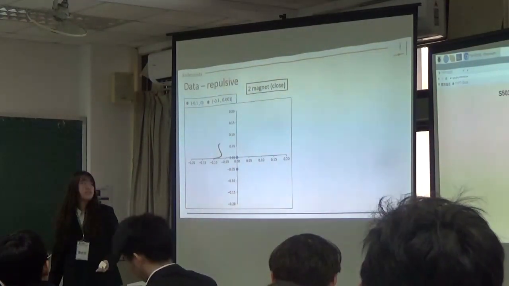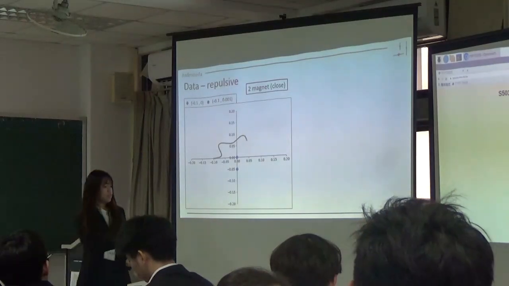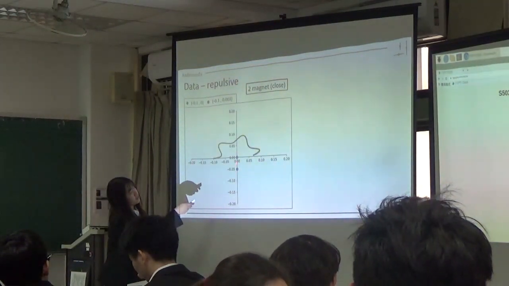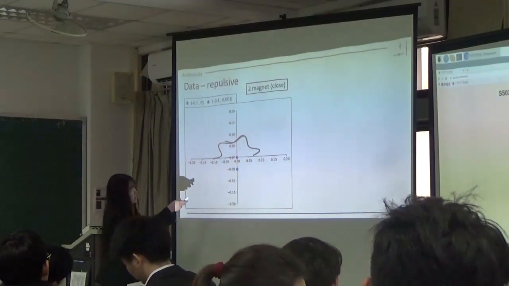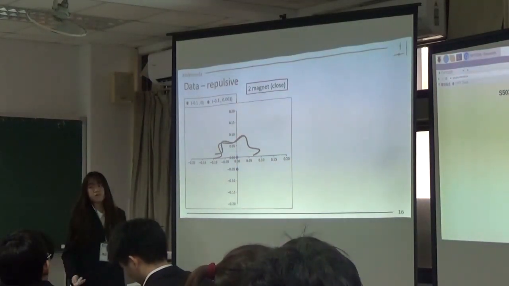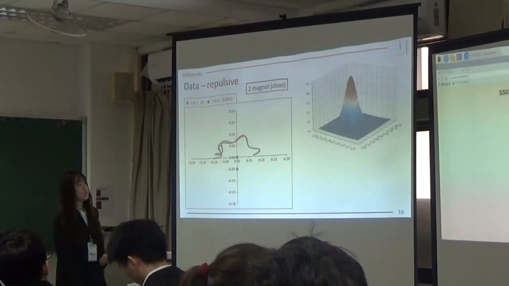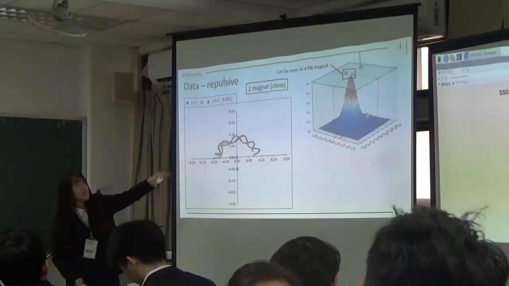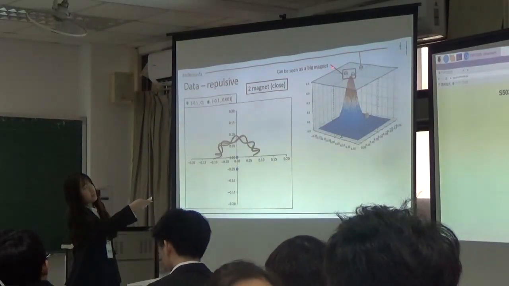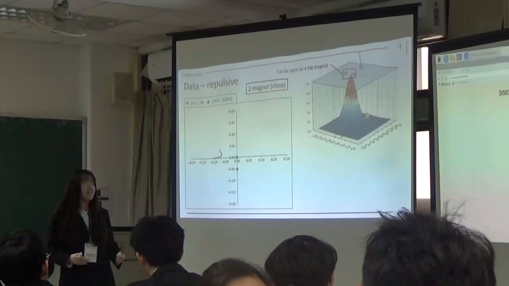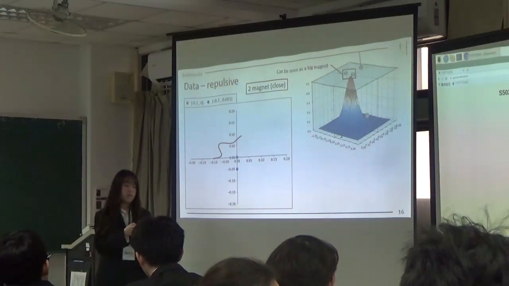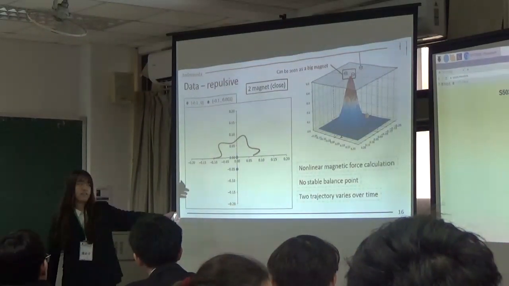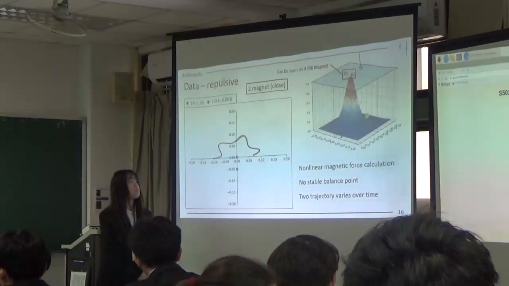And then we change the magnet that we put on the plane. This time we put 2 magnets on the plane, but the distance between the 2 magnets is really close, which is 5 centimeters. As you can see, we can treat the 2 magnets as a big magnet, since the 2 magnets are put really close to each other. And also we can know that it fits the 3 conditions for chaos.